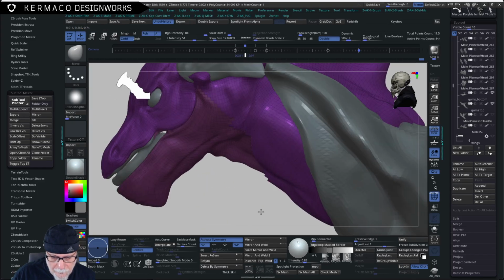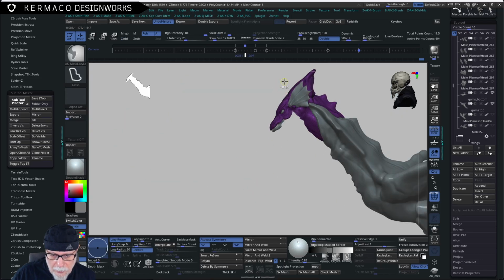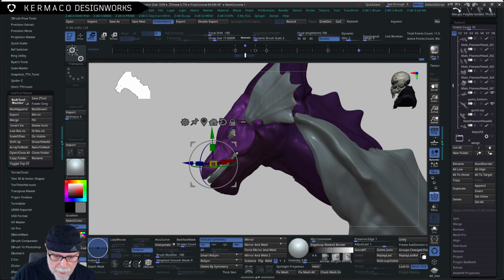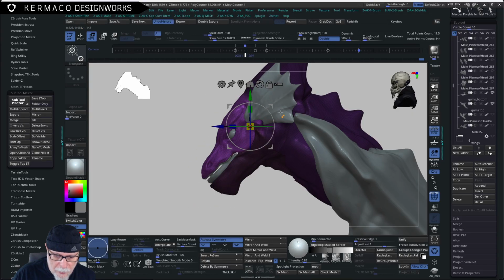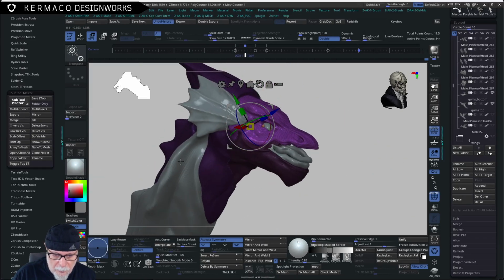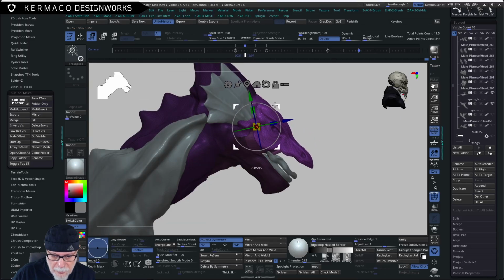Okay, and I want to mask this part. Please tell me that bottom part isn't masked. It's not. Okay, invert the mask, and then now just go over here and open it up like that. Okay, so now we've got the dragon's mouth open, more or less, and I'm going to lift this up a little bit like that.